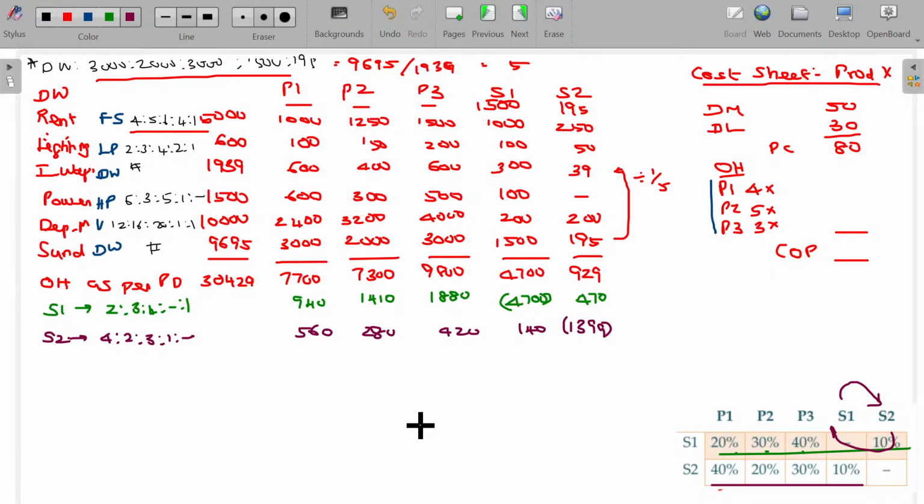Do we have any other method? You might have studied simultaneous equations in your school days. So much of amount is from there and here, that X and Y; you can use the simultaneous equation method also. You can even depend on the trial and error method. My focus here is to make you understand one basic comprehensive illustration. The repeated distribution, trial and error, and simultaneous equation methods we'll see in the subsequent lectures.